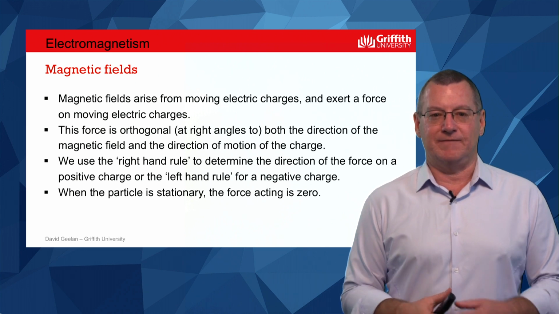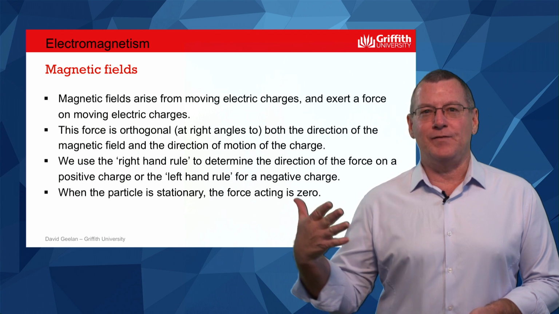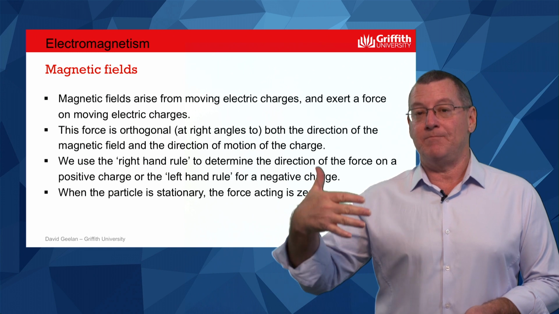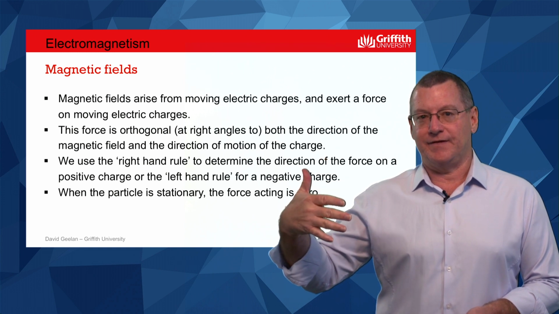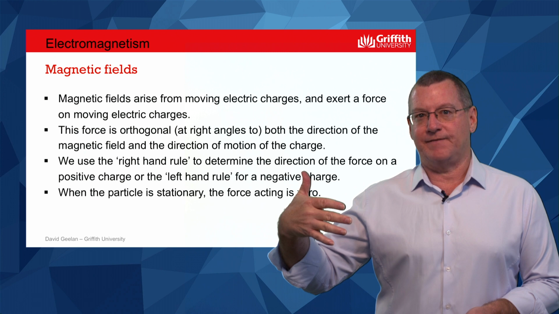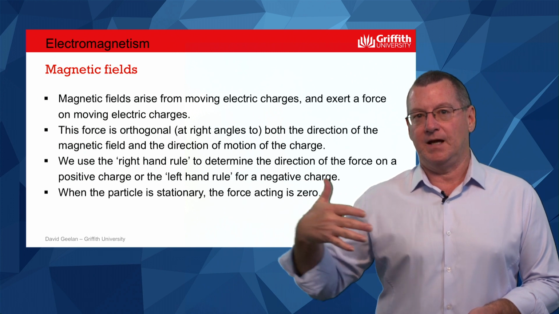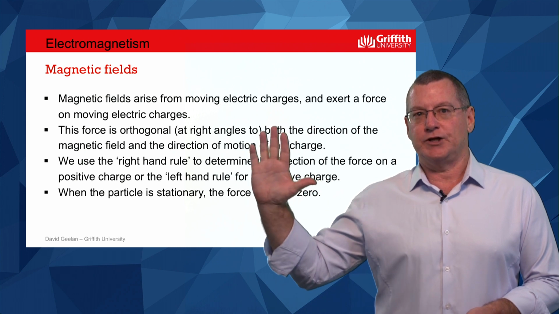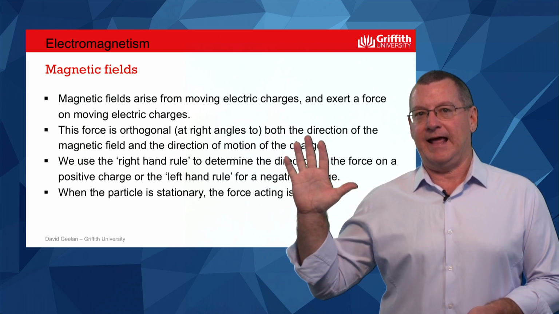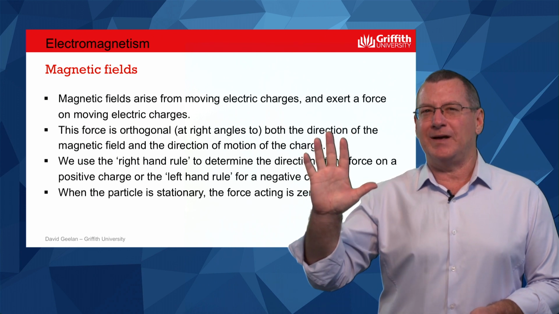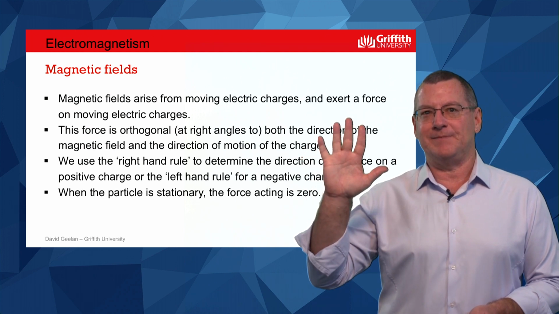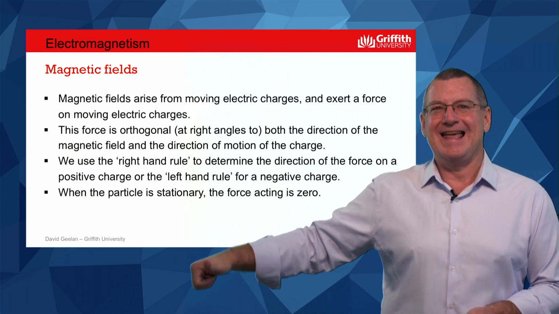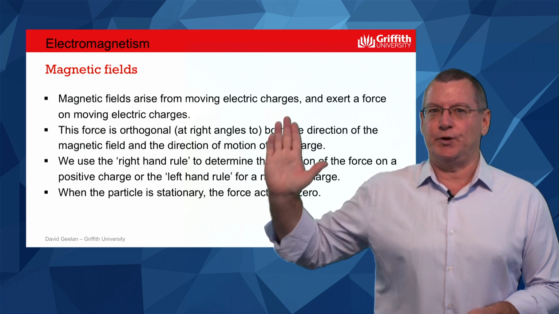This is where we get to the physics gang signs. If you've got a field going in the direction of the fingers and you've got a charge moving in the field in the direction of the thumb, then it will experience a force in the direction of the palm. So that's one way to do it, it's just a flat hand. I've got a field going upward, I've got a charge moving that way, then the force will be that way. I like this one because many fingers, many field lines, thumb, the direction you would hitch a ride, not that we do that these days, palm, the direction you would push with a force.